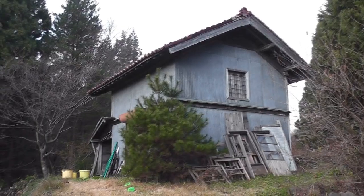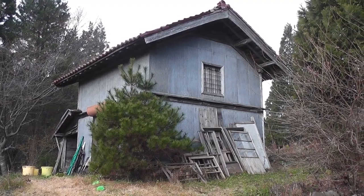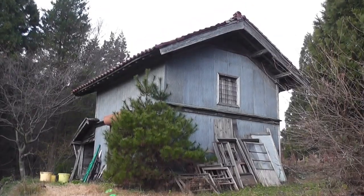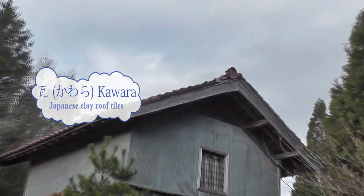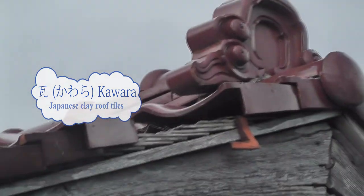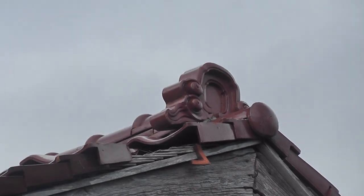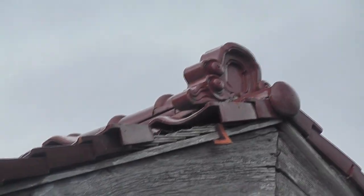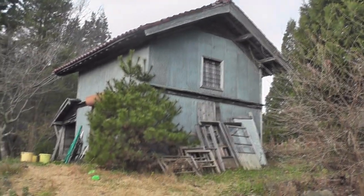All right, so here is my kura. Again, it's just a Japanese storehouse. It's more storehouse than barn. It's really not big enough to be called a barn. It's certainly not for animals. It's an agricultural storehouse called a kura. And like I said, you can see the kawara, which is the clay tile roof. It even has the old, I need to look that up, I'll put that in there, but it even has the old clay roof ornamentation, if you will. As you also see, there's a tile missing there, so I'll have to repair that so that the roof doesn't go bad. But I think there are some extra tiles out behind that I can use.